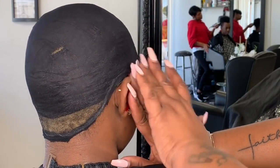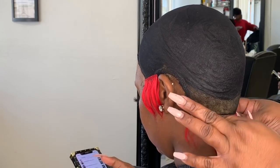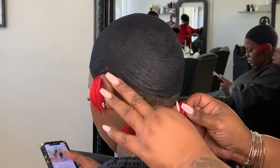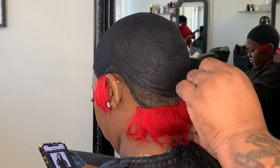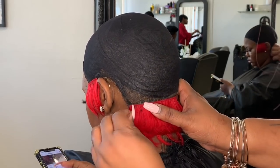So I'm going to go ahead and put her sideburns on first. If you notice on her stocking cap, where you can see her blonde hair, I do not put paper at the bottom because it causes lifting earlier, and their style doesn't last as long. I find that by not putting the paper at the bottom, they get a little bit more longevity on their style.